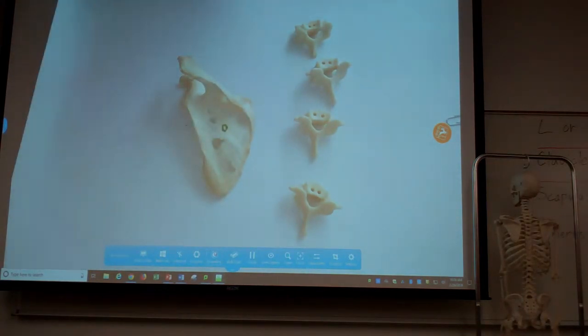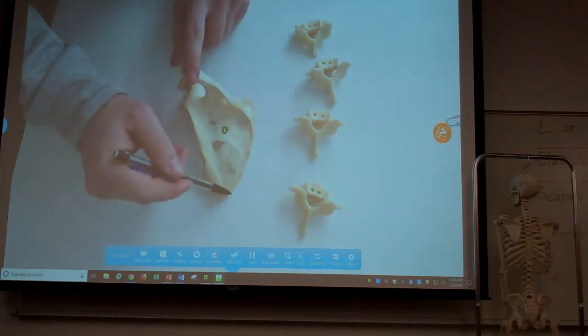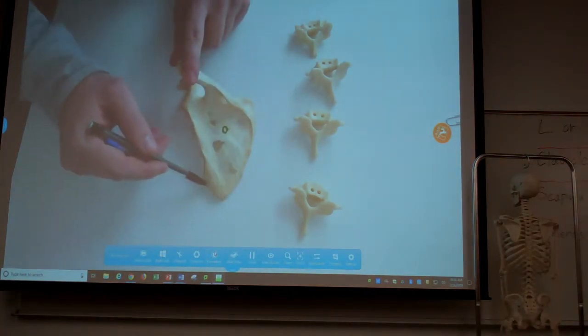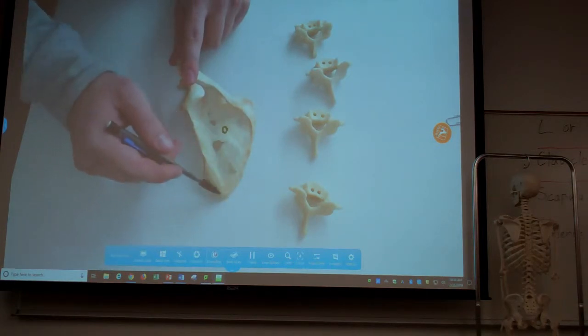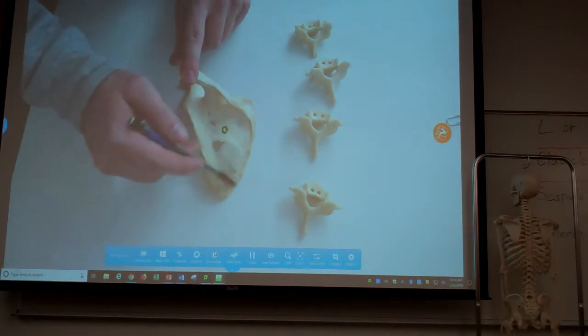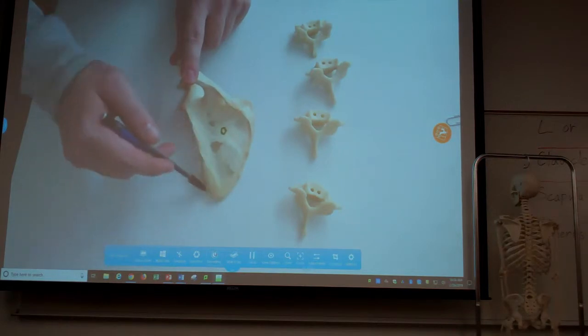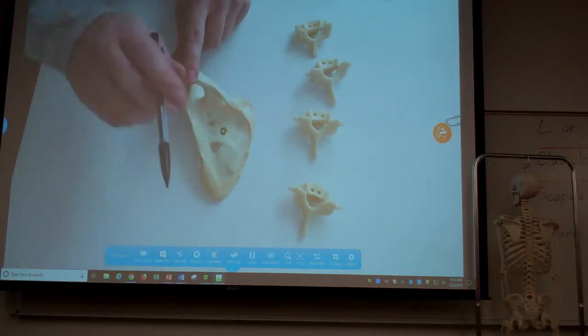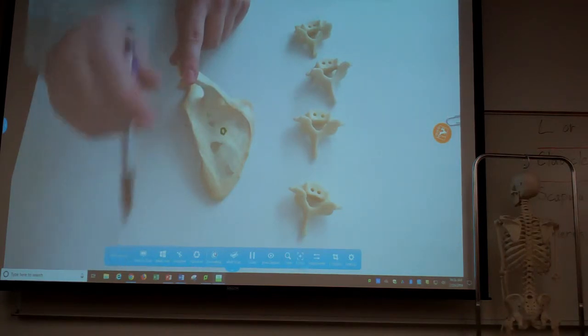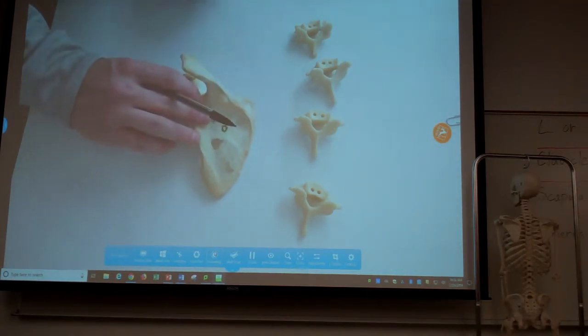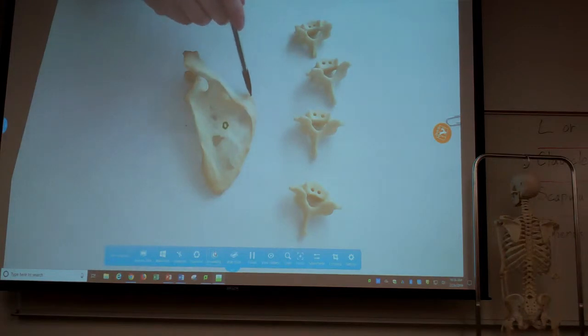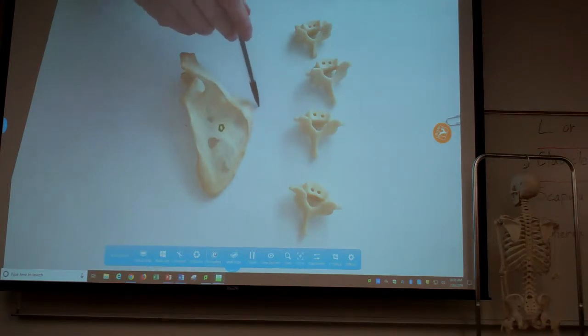Next two, we got angles. Remember, angles are anywhere a bone changes directions. So down here, whoop, changing directions, and Barry Sanders juking them out of their socks. We got an inferior angle. Inferior angle, it's below. Your feet are down this way, down below. That means up top here, we got a superior angle. And the bone changes directions here. So this is going to be your superior angle.